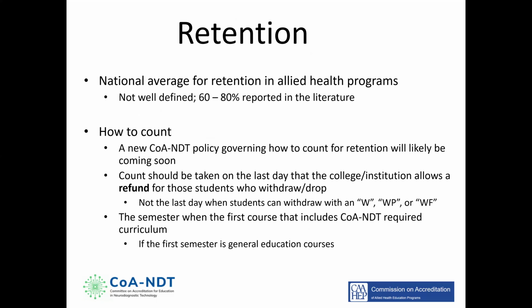One of the things I remembered from several years ago was that there seemed to be some position that it was about 70% in nursing and allied health programs at the 2-year level. In the literature, we found everything from about 60% to 80%, and in some allied health programs as high as 92%. Those tended to be in baccalaureate programs where the first 2 years were gen ed and basic sciences, and the students didn't really start the allied health curriculum until the junior year.